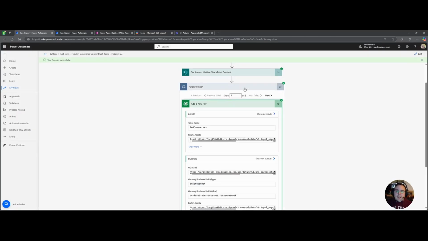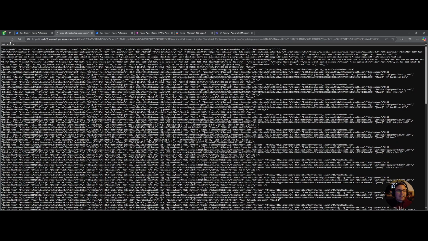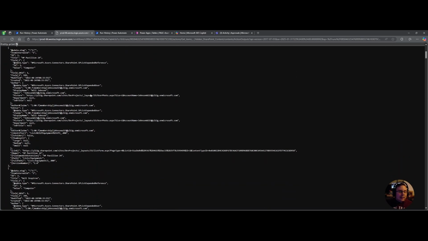But that's not the only bit of dynamic content that's out there. The reason why I've shown the SharePoint one is because SharePoint hides a lot of its content in here. So you could see things like the author's picture. Let's say you've got approvals on an item, and you want to send the picture of the person who created that item to the person who's going to approve it.